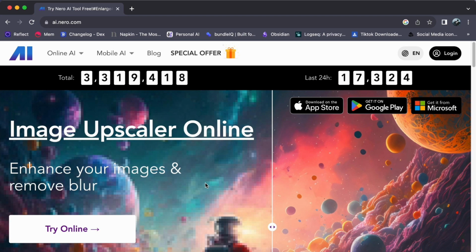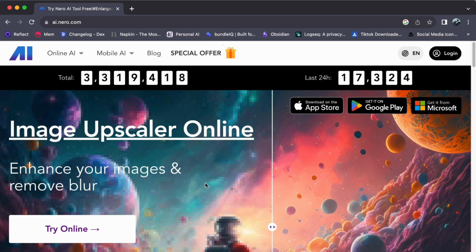The AI we'll be using today is Nero Image Upscaler. Nero AI's mission is to make your life easier by leveraging AI technology to enhance, enlarge, and even animate your photos. It's truly amazing what this AI tool can do. The best part is, you don't need to sign up to use their tools, but I recommend signing up to enhance your experience. If you are not sure how to sign up, check out my video titled How to Get Started with Nero Image Upscaler for a comprehensive guide.